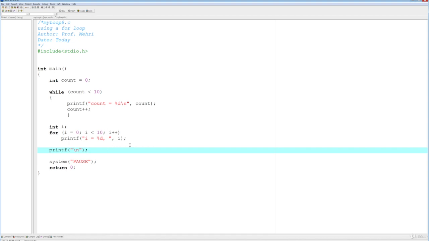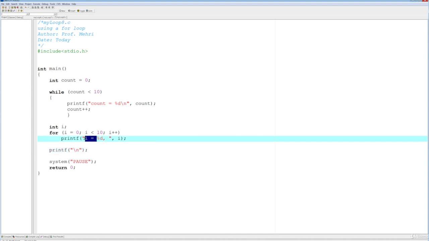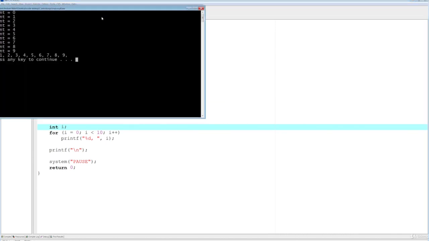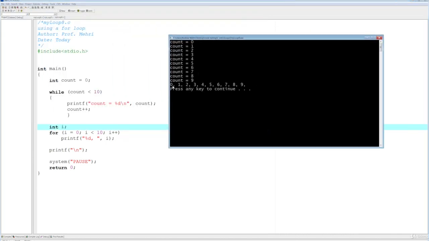Now let's see how this works. For that case, maybe I shouldn't say i equals, I should do this. And it will just simply print those numbers in series. Okay? So let's go ahead and run this and see how it works. So compile and run. And there you have it. Notice 0, 1, 2, 3, 4, 5, 6, 7, 8, 9. And then press any key to continue because we're done with that value.